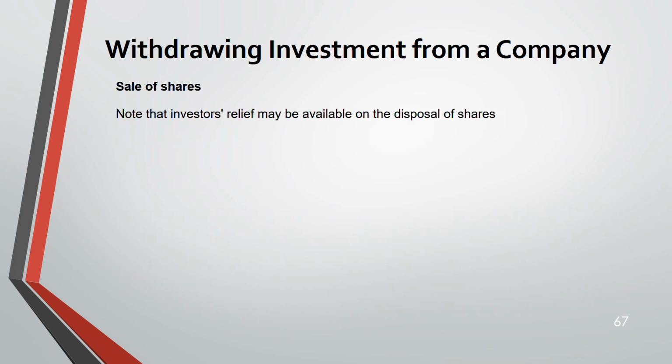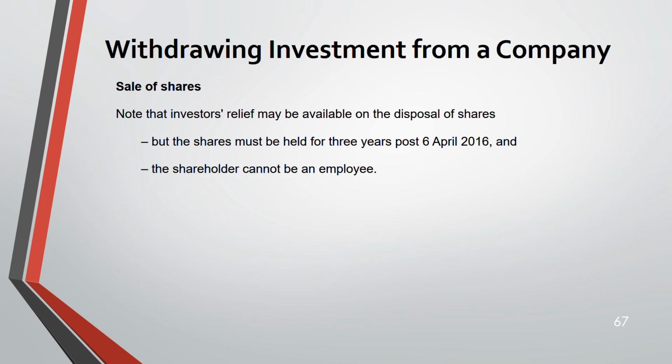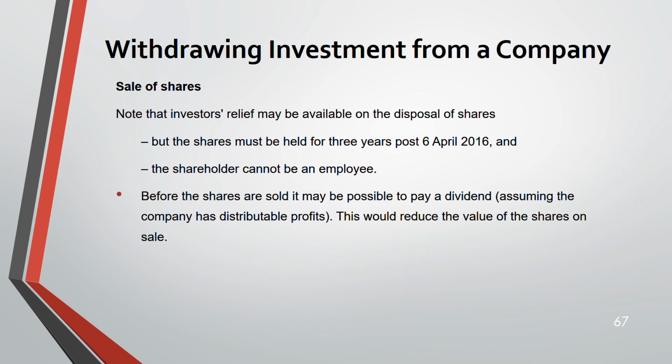Okay, now what about investors' relief? One more relief we went through. So investors' relief also might be available when you're disposing of shares, but shares must be held for 3 years after 6 April 2016, and the shareholder cannot be an employee before the shares are sold. It may be possible to pay a dividend.